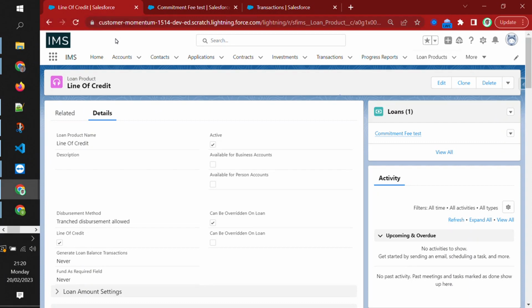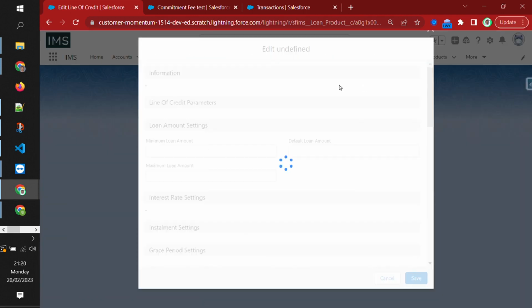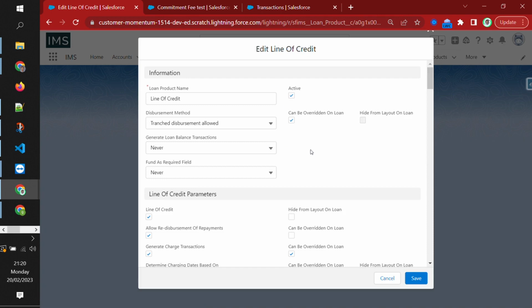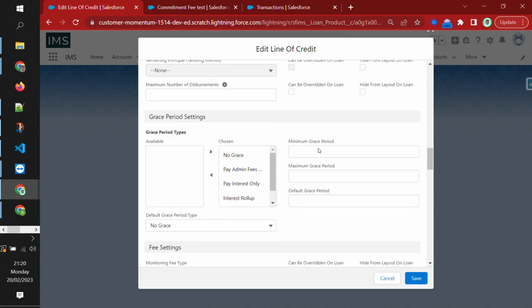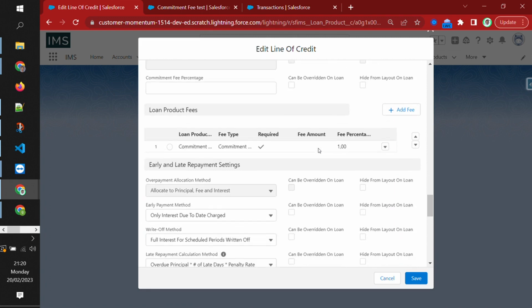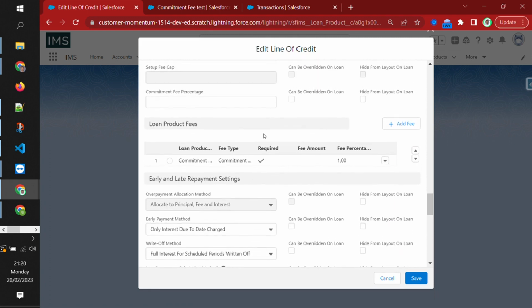So this is a demo of our new commitment fee functionality. In order to set up a loan product with commitment fees, we add the fees to the loan product in the same way as manual fees are added. So in the new fee model, I added the product, and there's this section right here where we can define the loan product fees.